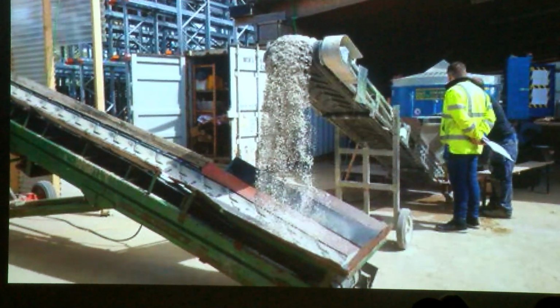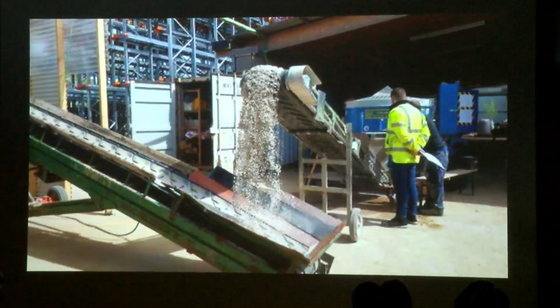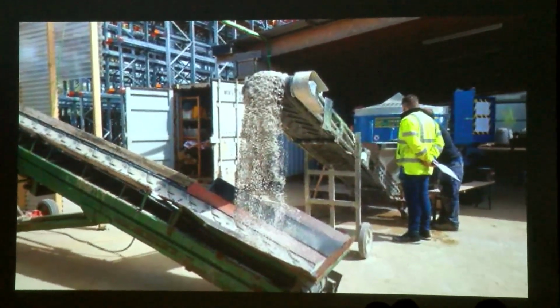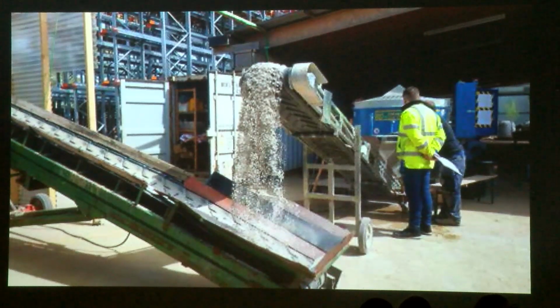This is a very pixelly photo, apologies. Essentially, we've been working with the BUTGB, the Belgium Technical Board for Construction, and because there are no specific Eurocodes that this brick sits within, the closest in terms of its chemistry is a calcium silicate brick, which is made of lime and sand. The calcium silicate brick goes through an autoclaving process.